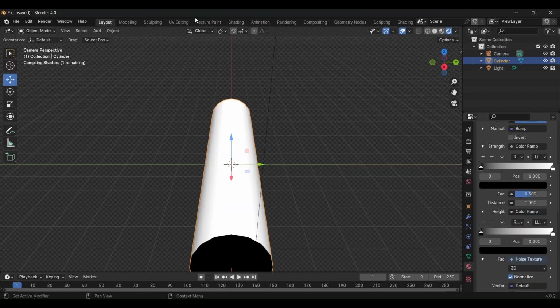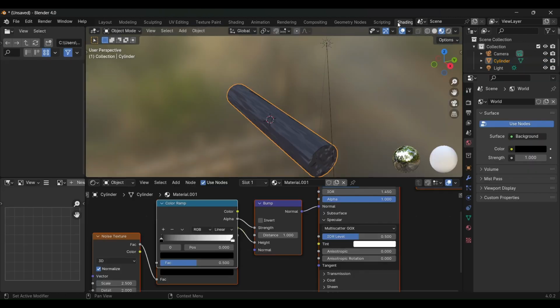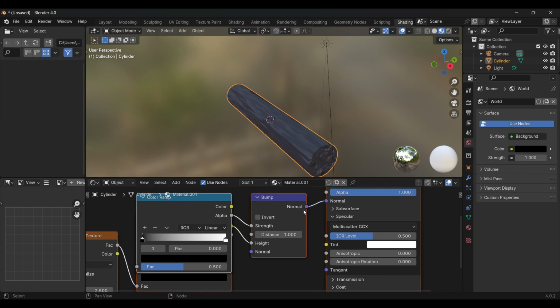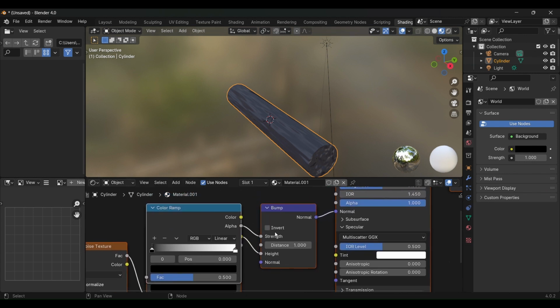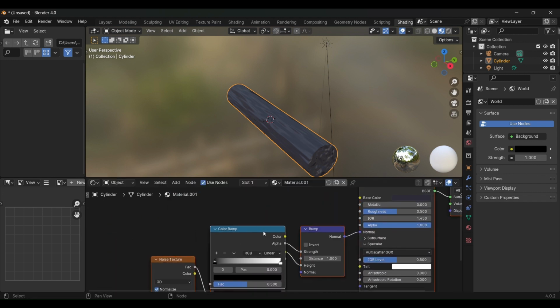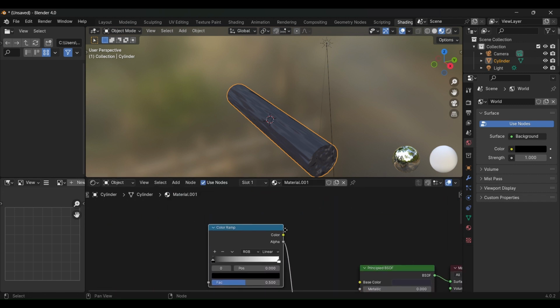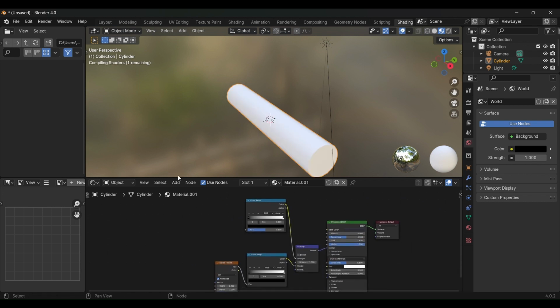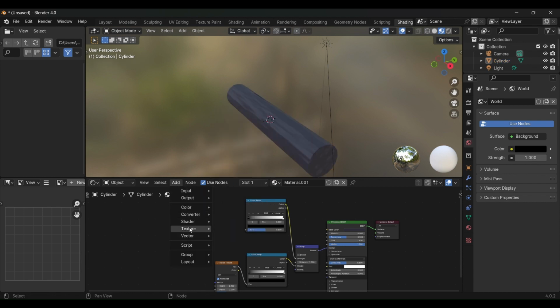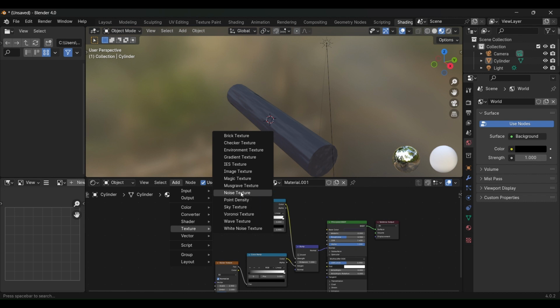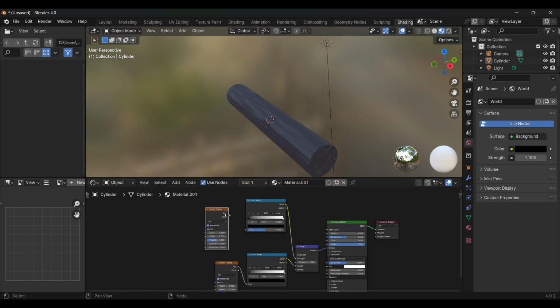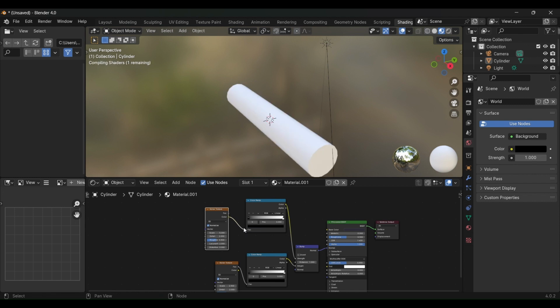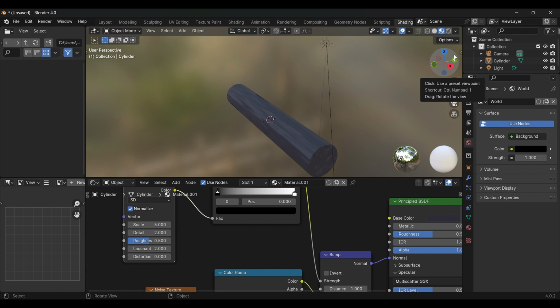You can also set a color ramp for the strength of the bump. And add another noise texture, and you'll be able to get a sort of scratch texture.